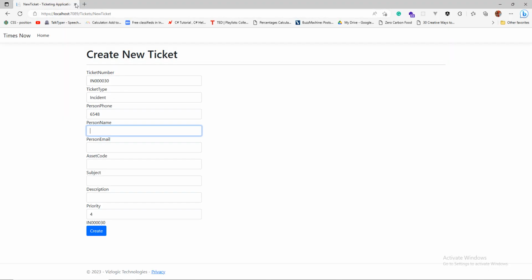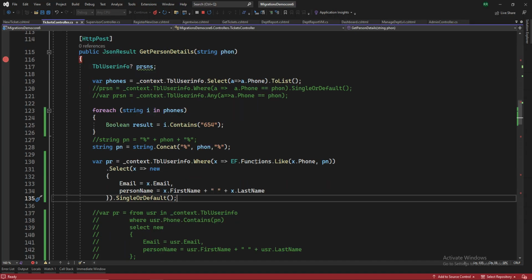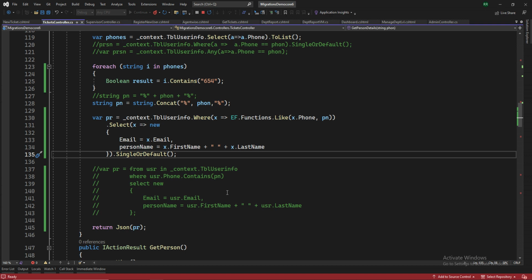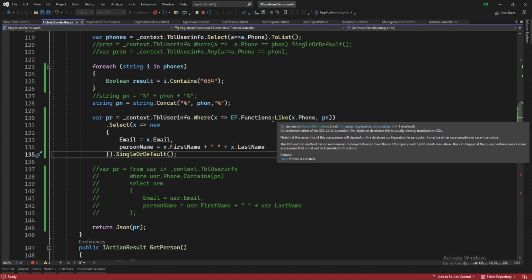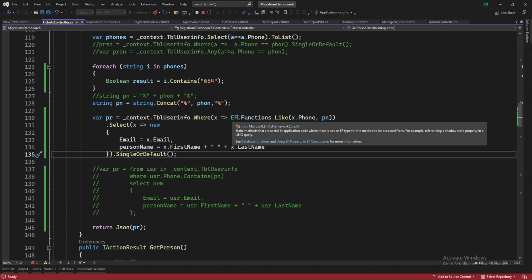Let's do a little bit of changes in the program and see. Okay guys, we made some program changes. I have another statement that we can use instead of Contains. It's EF.Functions.Like. So it has EF, and that's why I said it may work with MVC. I'm not sure, but it does work with Entity Framework Core, .NET Core, and I'm using 6.